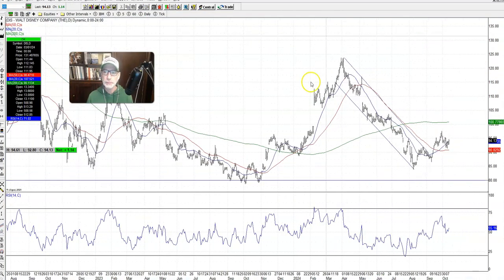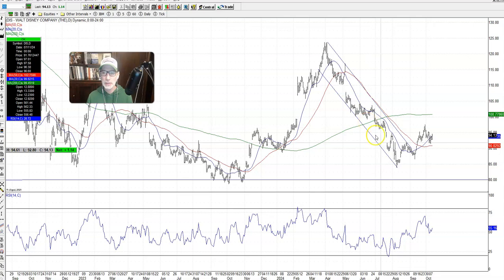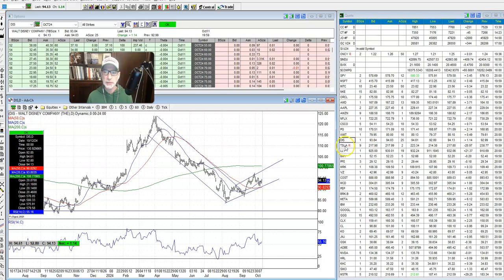Disney was in this, look at this downtrend. Went from $123 down to $80, almost lost about $40 a share, but sort of starting to get its mojo. You can see here's where we are now, starting to get the upwards movement. Hopefully it won't falter down. This is more of a wait and see mode for me because it's still a little sideways, but starting to make its move. So we keep an eye on Disney for potential bullish action in the future.